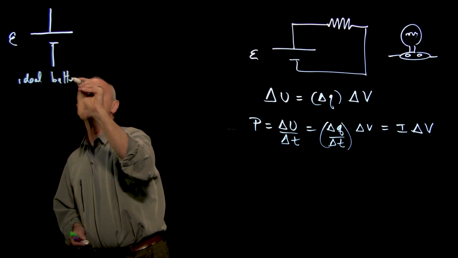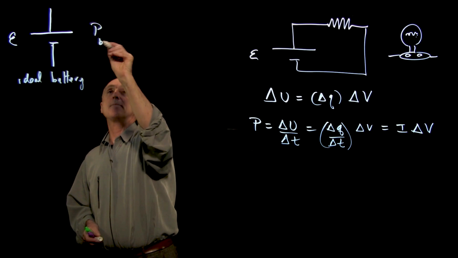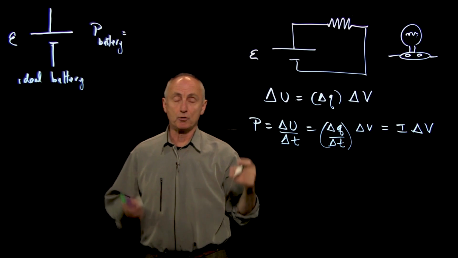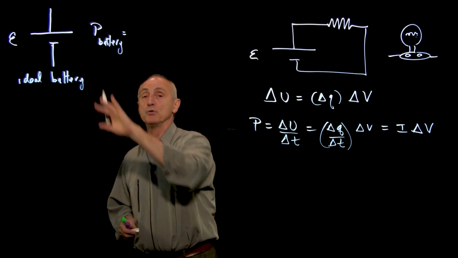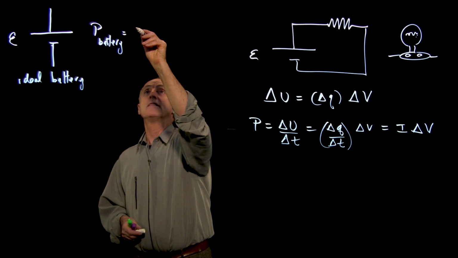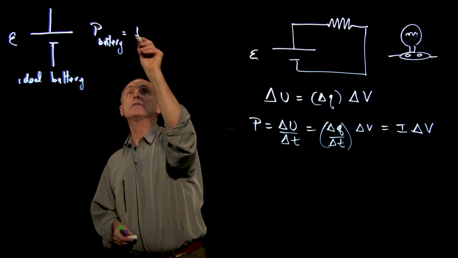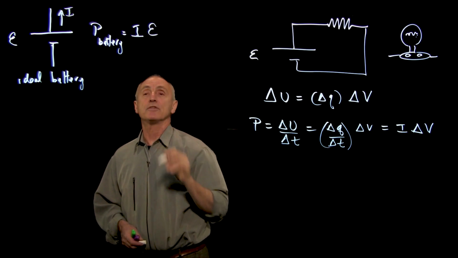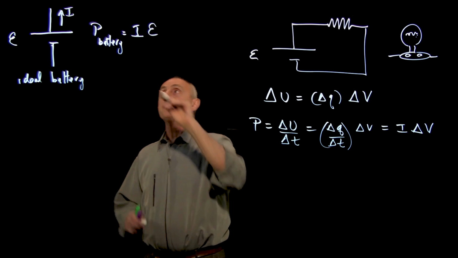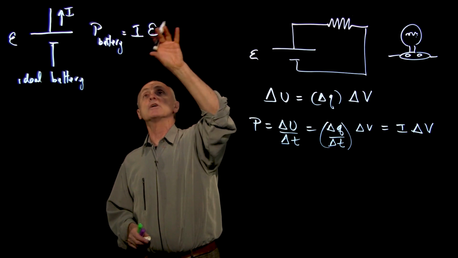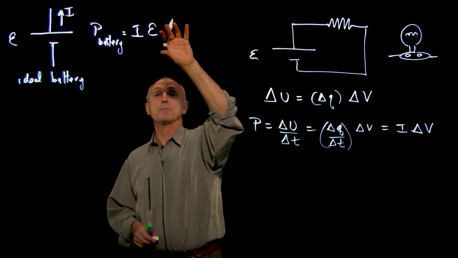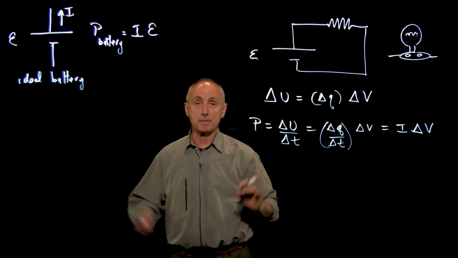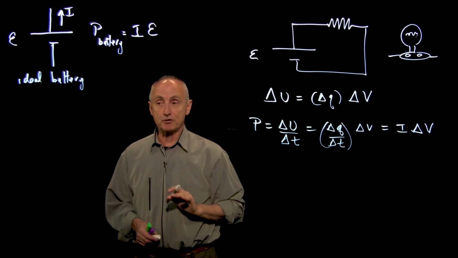What we can refer to is the power that the battery is putting in, which is coming from the electromotive force. Remember, electromotive force is some non-electrical force that's moving charges against the electric field. That power is the current running from the battery times the EMF of the battery. Now, if the battery is discharging, then the battery is putting this amount of power into the system. And if the battery were charging, this would be the power that the battery is storing. So that's our first example.